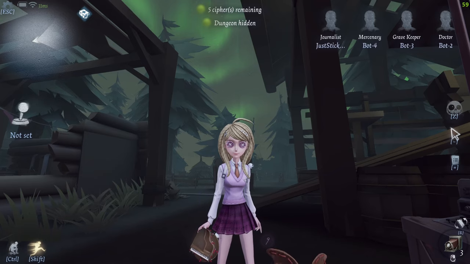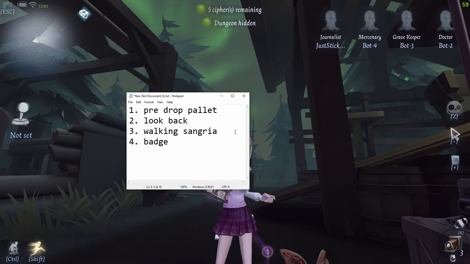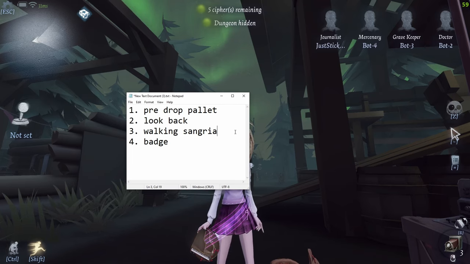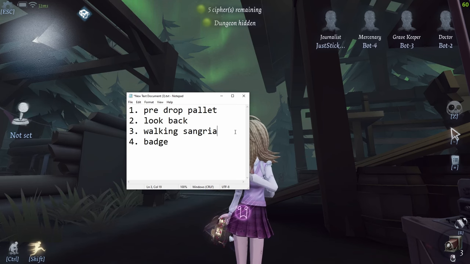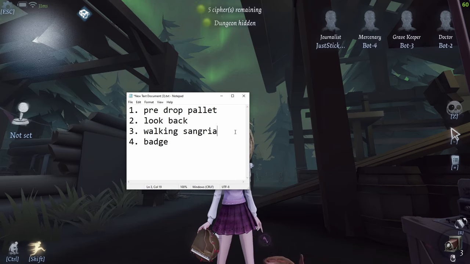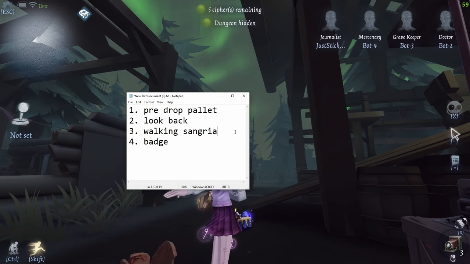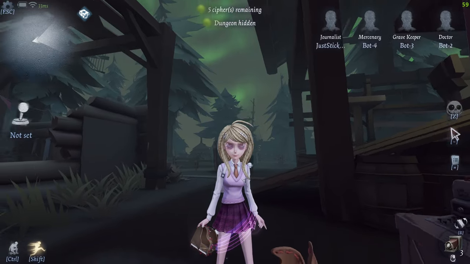Before I talk about that, I have 4 points to talk about here. The first one is her strategy, pre-drop palette. The second one is the problem I saw in her video, the look back problem. The third one is walking Sangria, and the fourth one is she talking about bats. So let's start with pre-drop palette.